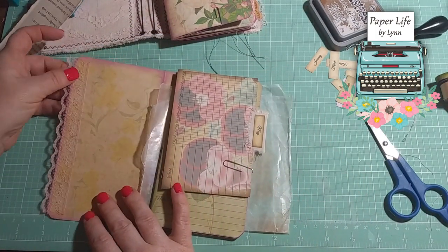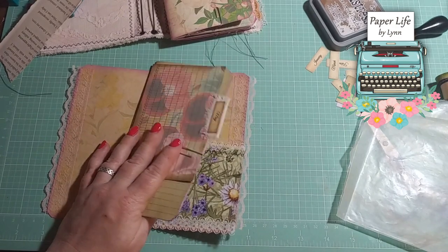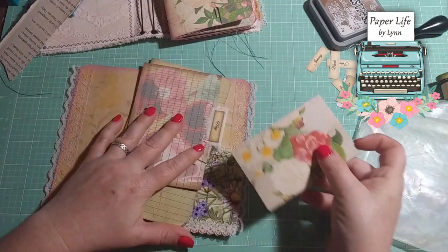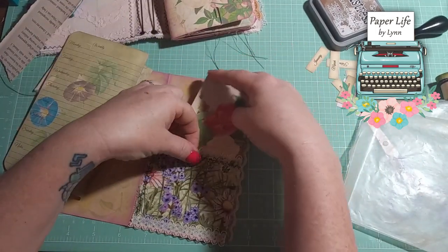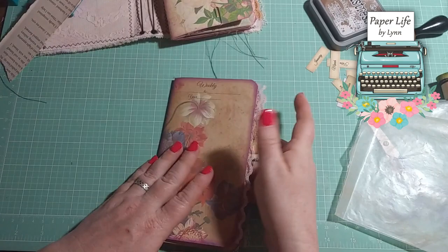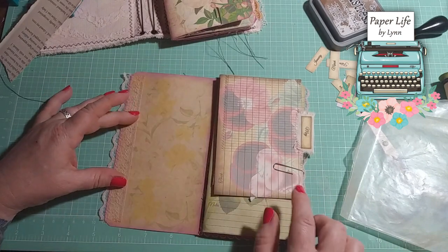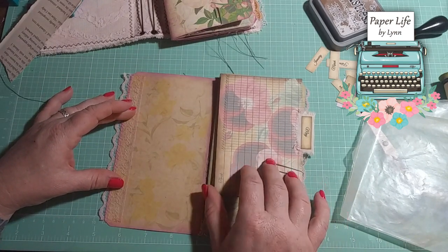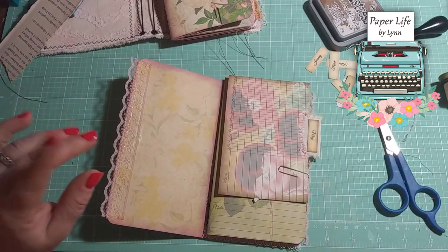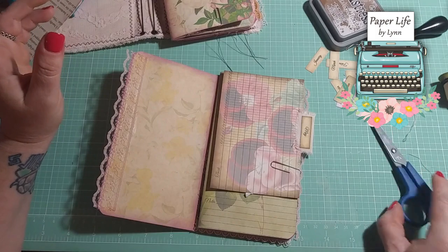Okay, for this one, we have this nice large pocket back here, which that'll go in there kind of nicely. I'm thinking I want a nice pocket here because one, I can put my task list, extra to-do list, things like that in there. See how bad I messed this up. So what I want to do is wax paper and make it look kind of like a glassine bag.